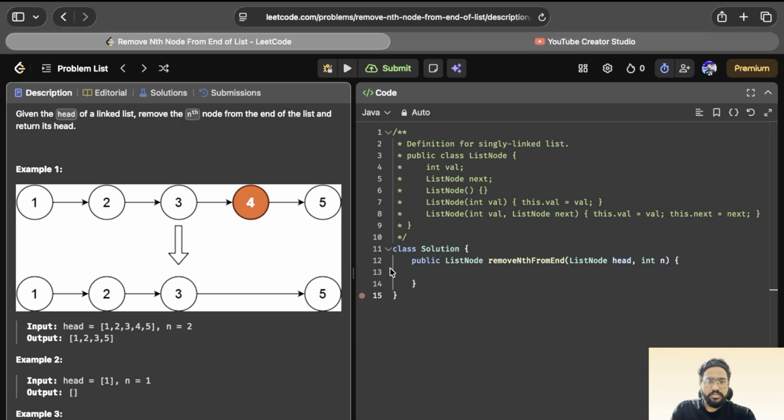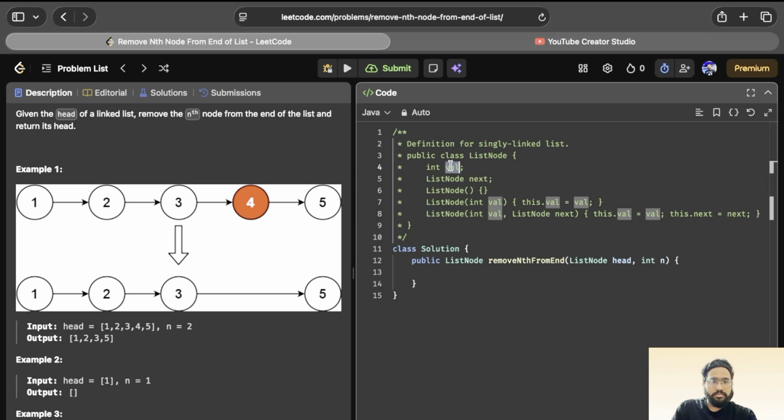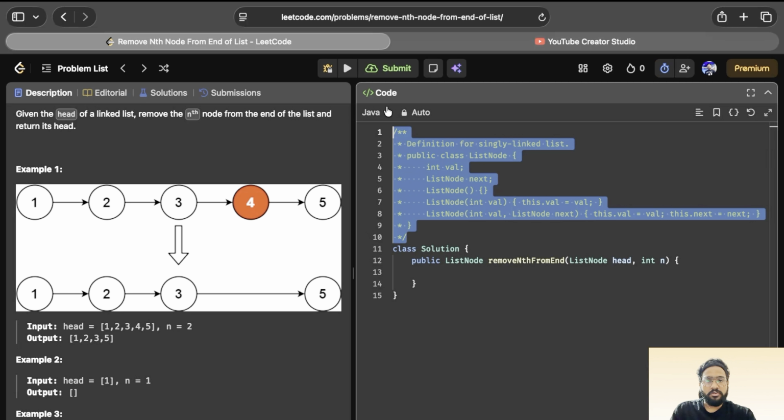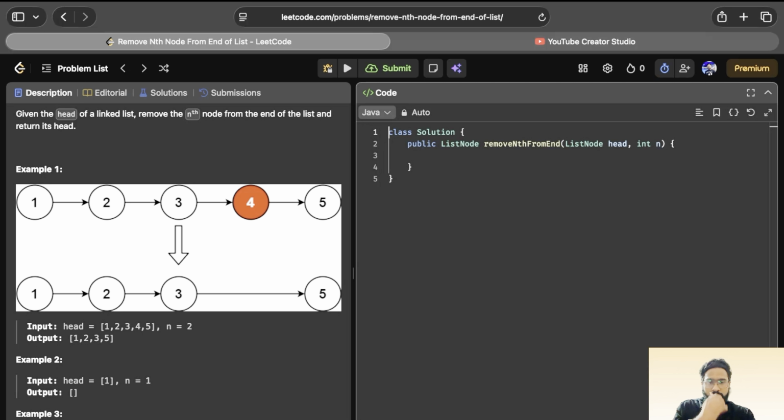Okay, so let's come to the solution part. So we have a similar definition of the ListNode, with val and next and other structure, right? So this is now used. We will remove that. So fine. In order to solve this problem, I'll first create a temp node. So the temp node will be created using a ListNode, let's say temp, which will be a ListNode.